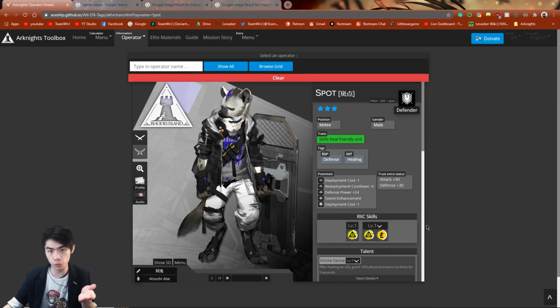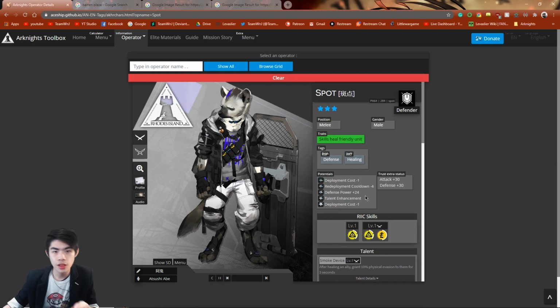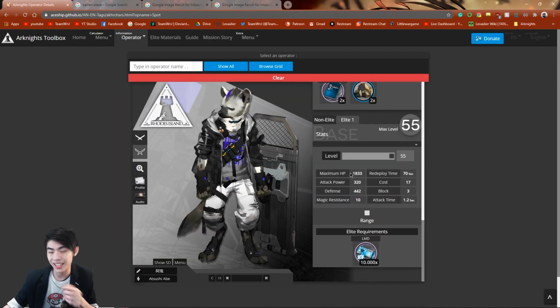Finally, we start getting to the 3-stars. We have Spot, Healing Defender. Advantages of Spot is that he's cheap to level up and is a very low-level healing defender. The disadvantage is that he gets overwritten by a lot of better healing defenders. You could use him on all the maps as a regular healing defender, however, he would not be the best pick for any of them. Yes, he has a lower DP cost than any other defender, but that doesn't really matter.